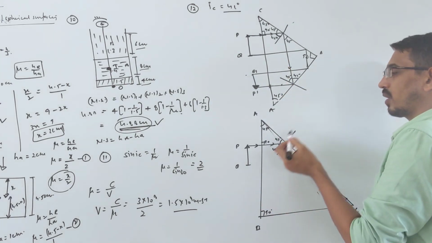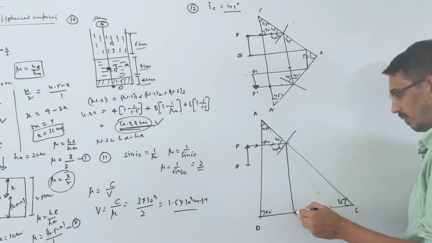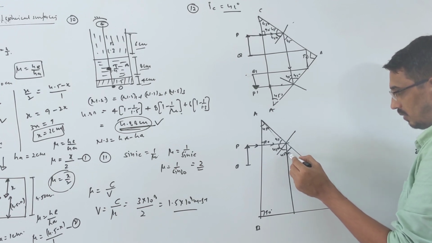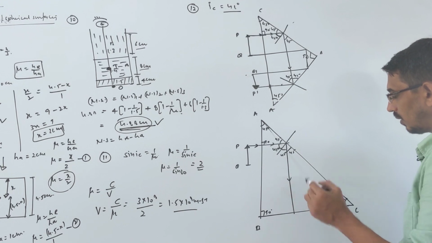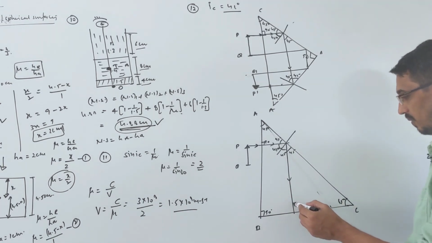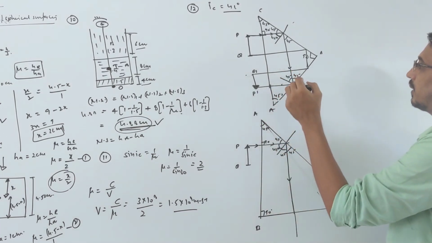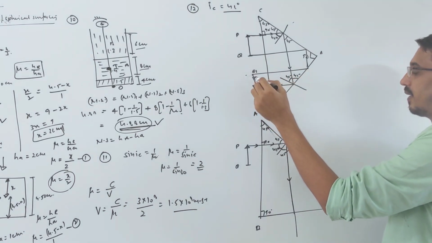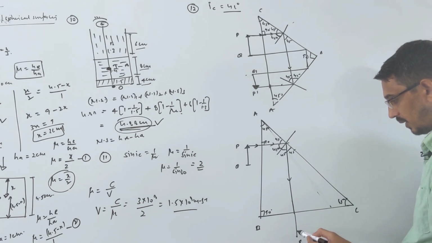So again light will not come out; it will get TIR. So light will come like that. This angle is also 45 degrees. Now look here, on this surface light is hitting perpendicular to the surface, so light will come straight out this way, it will not deviate. Next, it is hitting at 45 degrees, so again TIR happens. Here light is now coming straight, so it will pass straight. So this is your P dash point.